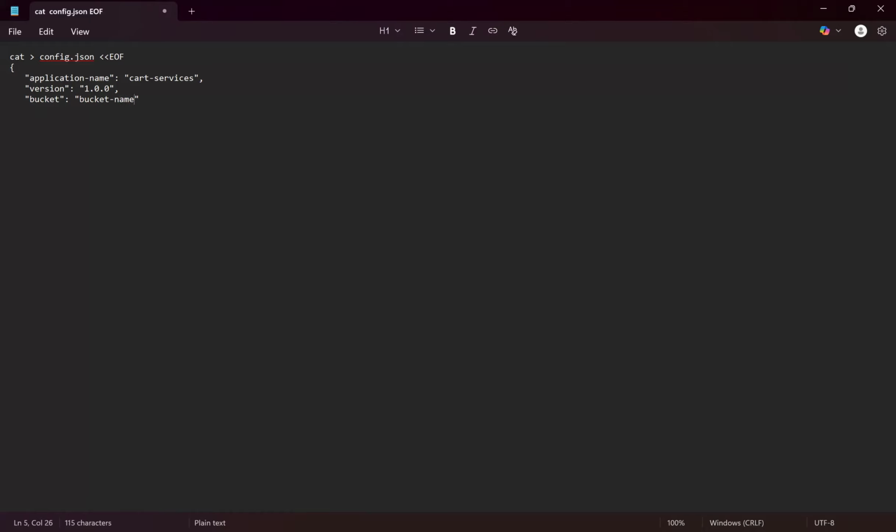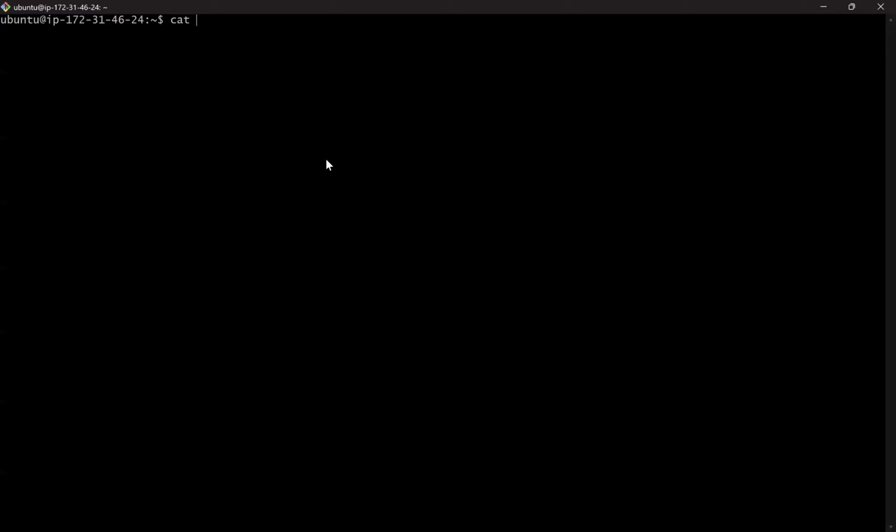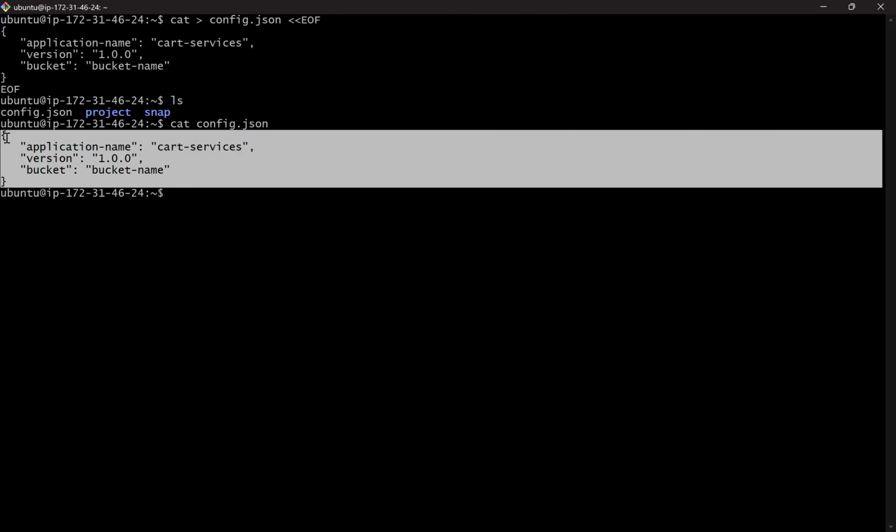Here we pass the bucket name, then copy it and go to the terminal. Just check whether the file is created or not by reading that file. My JSON file is created.